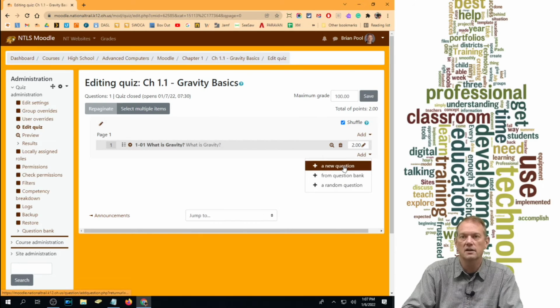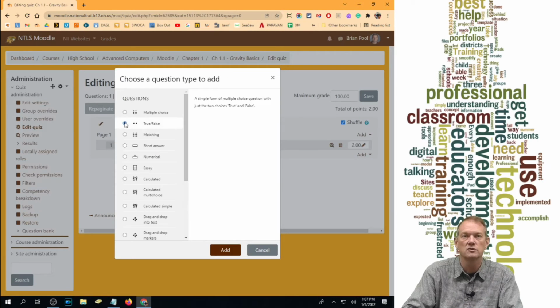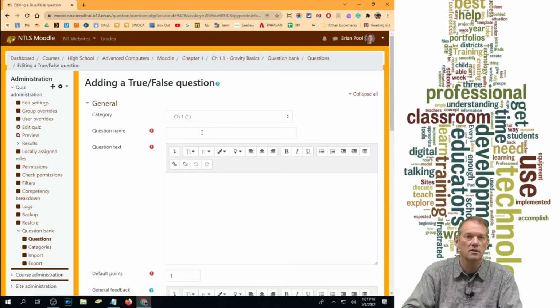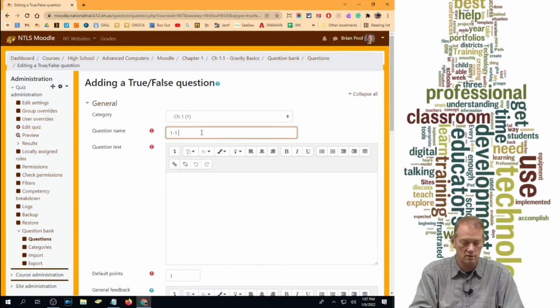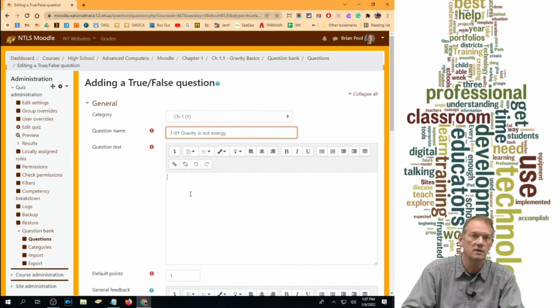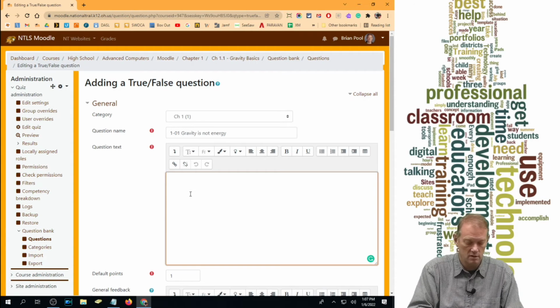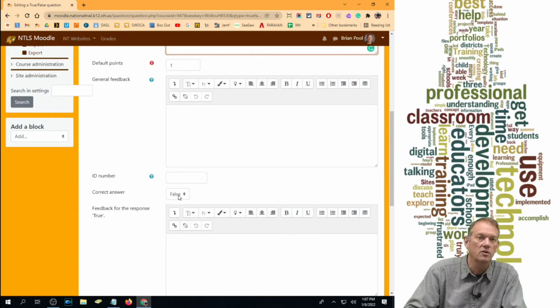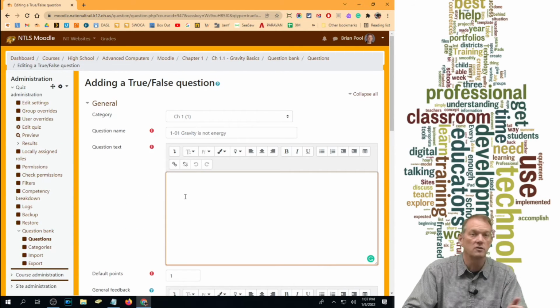Then I can hit Add. I can say New Question again. This time I'm going to do True, False. I'm going to say Add. I'm going to see it automatically goes to the last category you did. So I'm going to do 1.1. I know nothing about what questions I'm making right now. Again, I put chapter and indicator, and I use 2 digits because I have more than 2 indicators. And so this becomes a true or false question. I always have that as default 1, and you have to say what the correct answer is here. So I'm going to just say the correct answer is false.